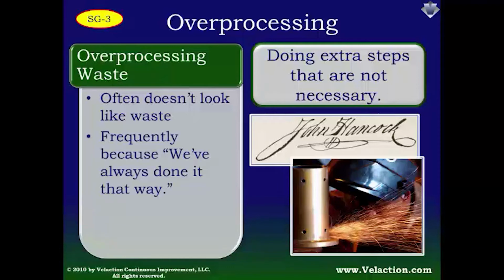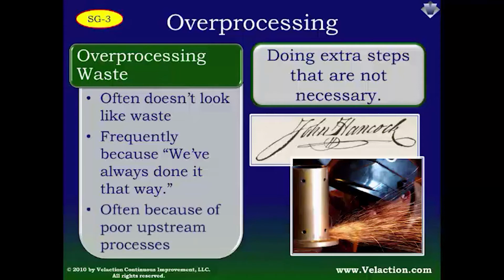In some cases, this overprocessing step is simply a throwback to an earlier process. Think about the waste examples I gave earlier, the triplicate form and the write-offs. Both were the results of process changes that eliminated the need for that work, but nobody let the operators know. But more often, the work is simply the result of an ineffective upstream process.